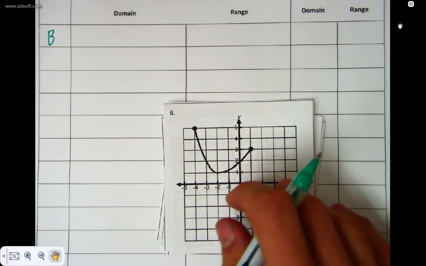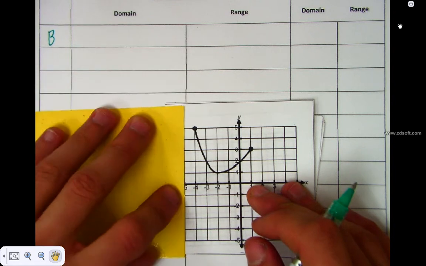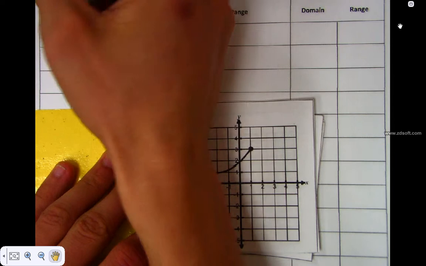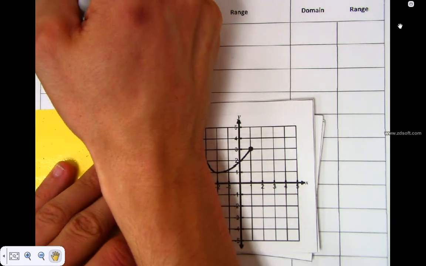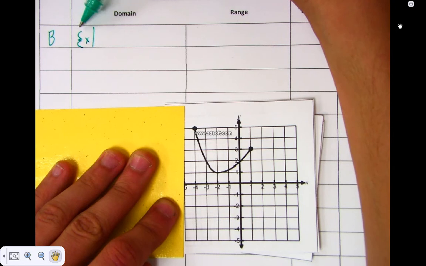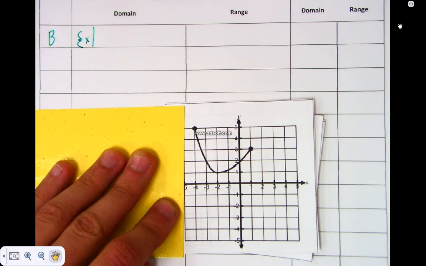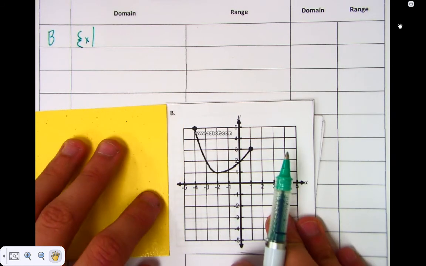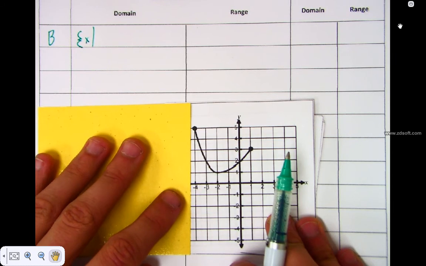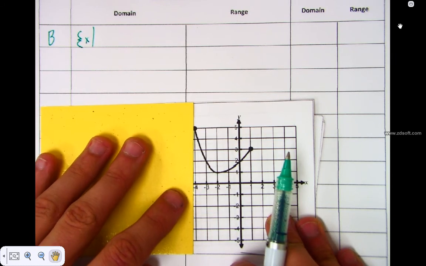Alright, so when talking about my domain, I'm always going to go from least to greatest when I write this, okay? I start by writing it's the set of all x's such that. That's what that reads. So this says the set of all x's such that, because domain is x's, okay? And then as I move this card, I have this card here just to give you an example, from the left to the right, I get to the furthest left point, and that's my furthest left x. That's the furthest left point of my domain.